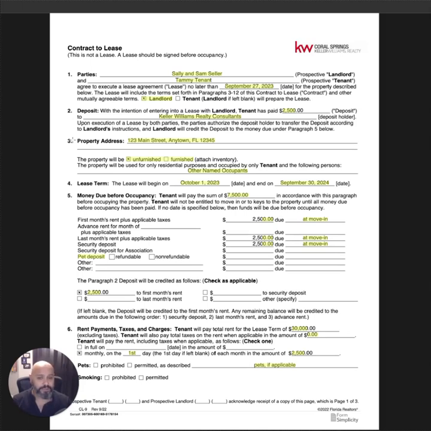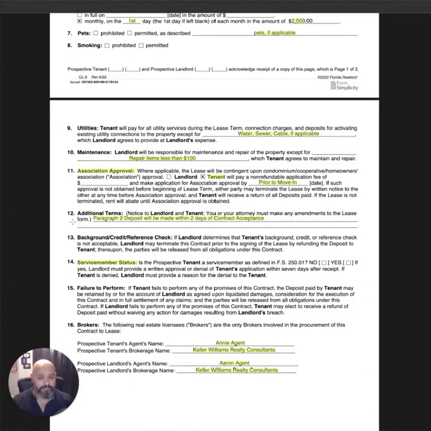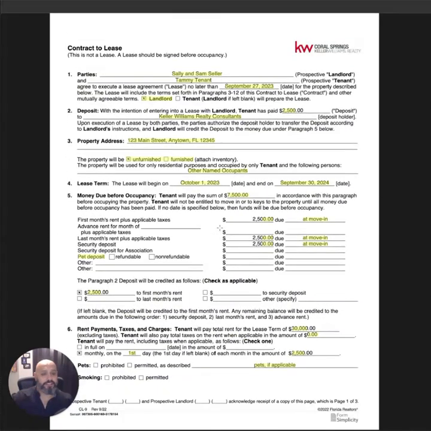So in this example, we're going to put the property address, 123 Main Street. We're going to put the full address here. We're also going to put on here if it's unfurnished or furnished. And if it is going to be fully furnished, we do want an inventory. Now, granted, if you don't have the inventory of the items that are going to be furnished, I promise you the owner does have one, and will probably attach that as part of the lease as well. If you have to put anything extra, remember we do have this additional paragraph 12 down here, which is going to specify any additional terms that are going to be added to the formal lease.